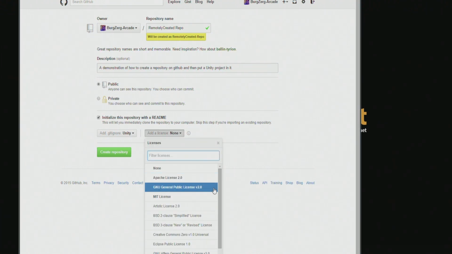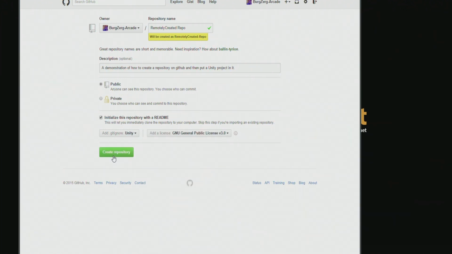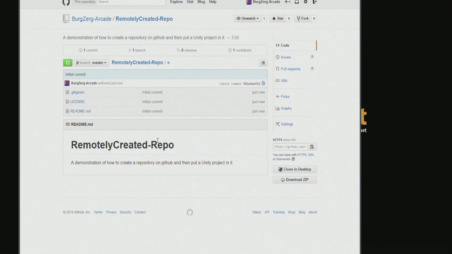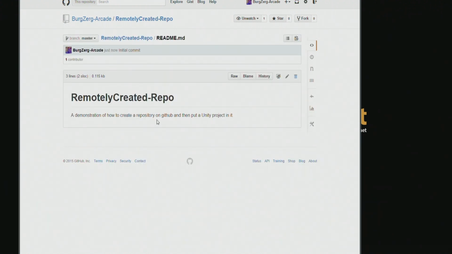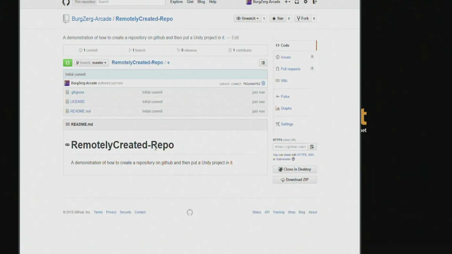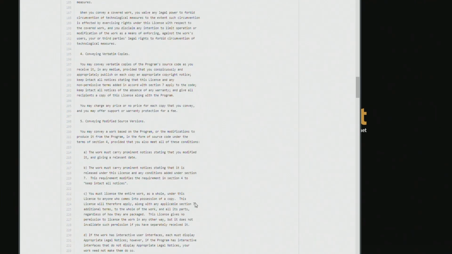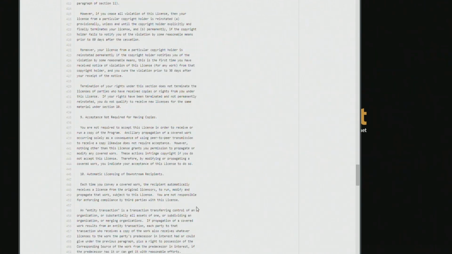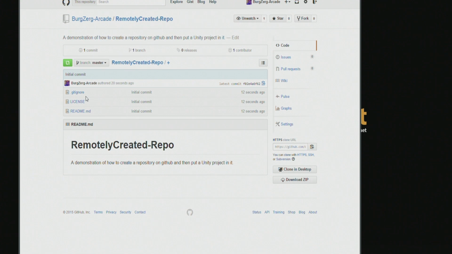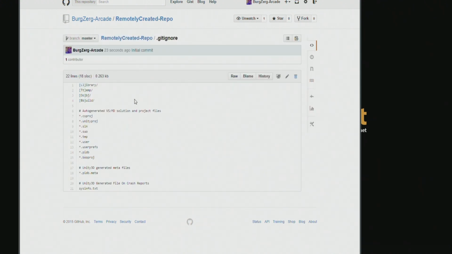You should include a license. I'm just going to use that one for now. And that's it. We'll go ahead and create repo. And there we go. There's all of the files already in it, the readme file right here. And you'll notice that the readme file is also displayed down here. You have your license file, which just includes whatever license that you want to include in your project, if any at all. You should include one. And the gitignore file. So we're going to take a look at this.